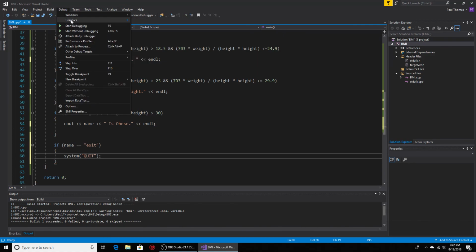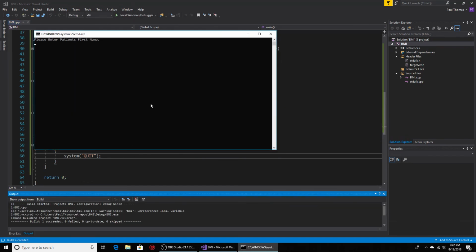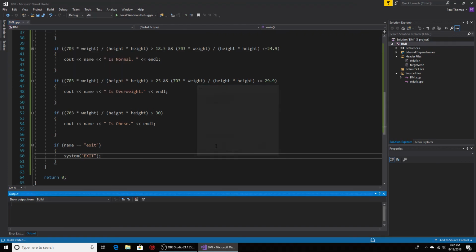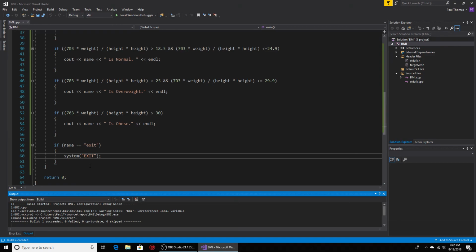Let's go ahead. If I say exit, looks like it'll do that. Quit is not, oh, I'm so stupid. It's just an exit. Okay, so if I say exit, and exit. All right, boom. It'll exit. Perfect, guys.